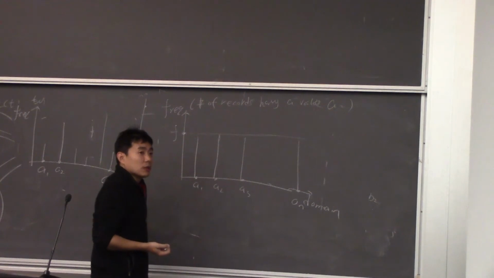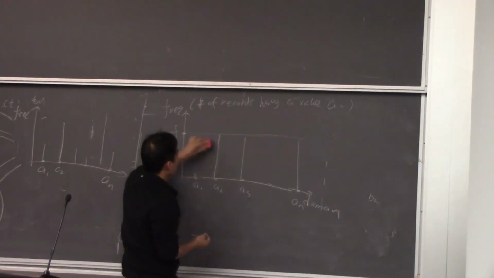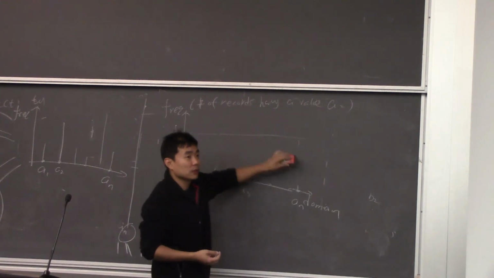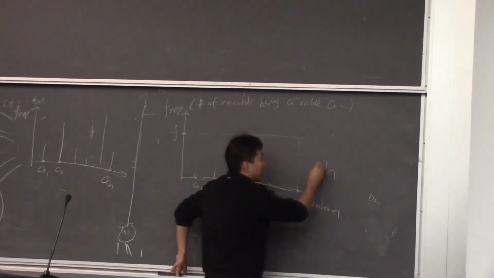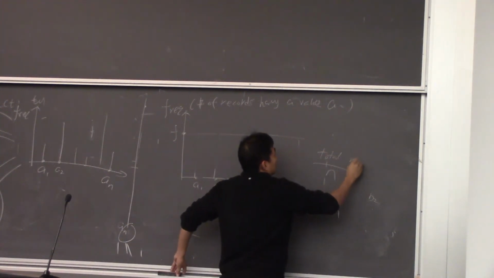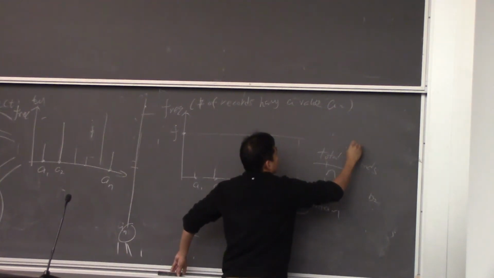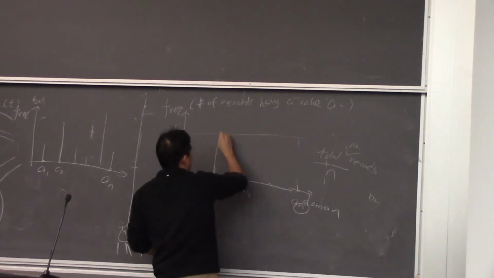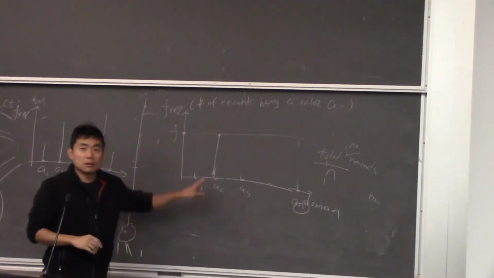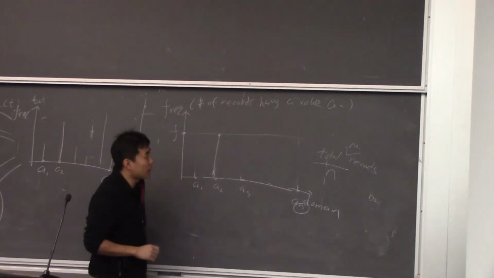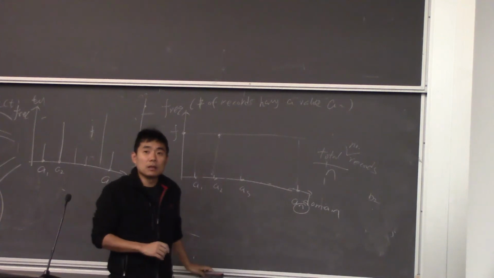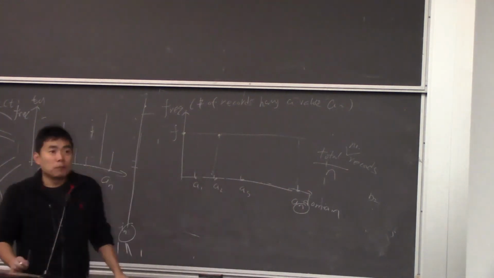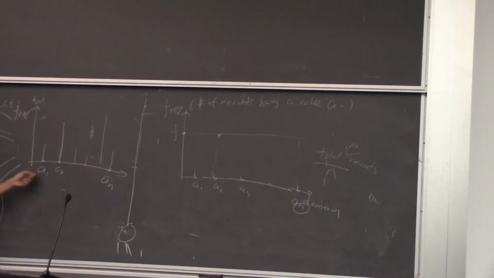For uniform distribution, I actually don't have to remember this many values. I can ignore each of these curves. I only need to remember this value n and the total number of records. I simply divide the total number of records by n, and I get exactly the height of this curve for each value. So I only need to remember a single value of n and the total number of records in order to derive how many records have a particular value. But you can no longer do that for non-uniform distribution.